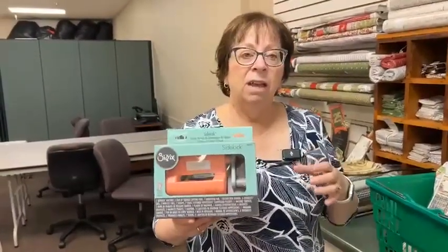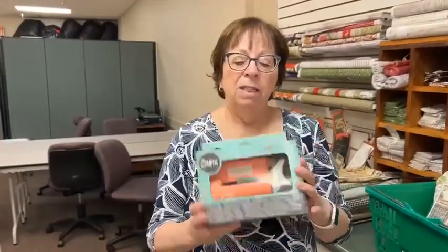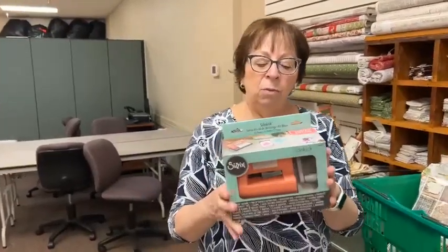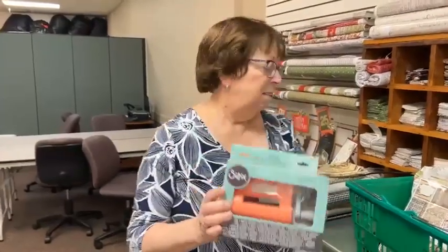It does not cut like the wood block dies. It just cuts, I think it's got a 2.5-inch opening. Yep. And this one's just pretty. It is. It's $64.99, and when you get this, you are ready to cut because you got an embossing folder, a stamp set, and dies.